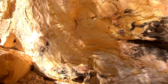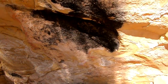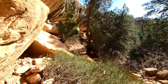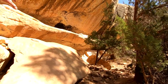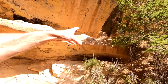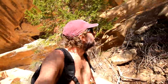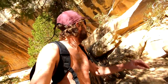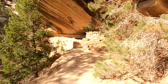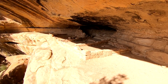So this kind of looks like it could be an ancient living space. That looks like blackened by fire. And a great ledge up there, also fire blackness. Oh, and the wall. So there you go. There's your answer. Let's see if you can get a closer look there. All right, we can get a close-up view, finally, of one of the cliff dwellings. A very basic one, but gets the idea. There you go. There was a fire right there.